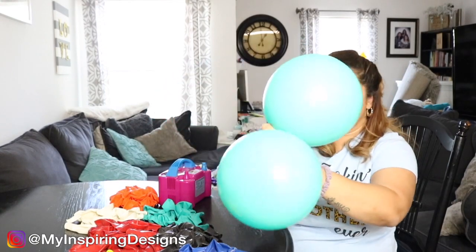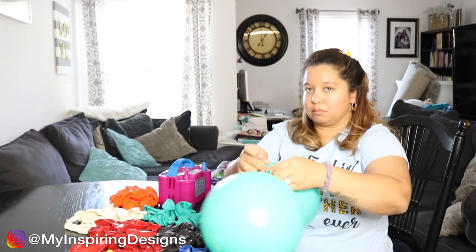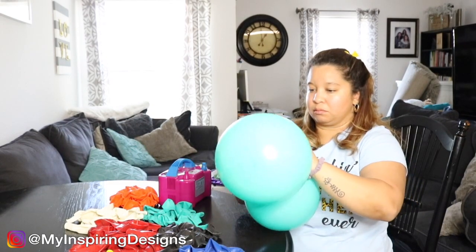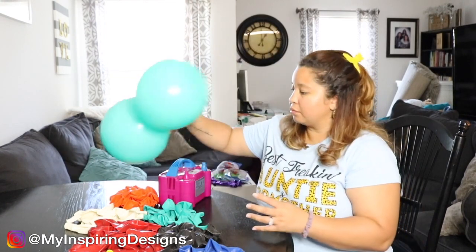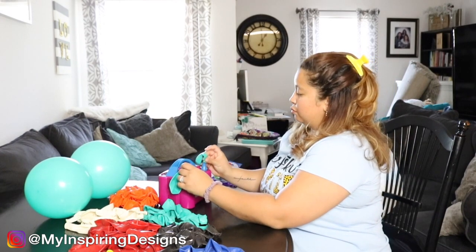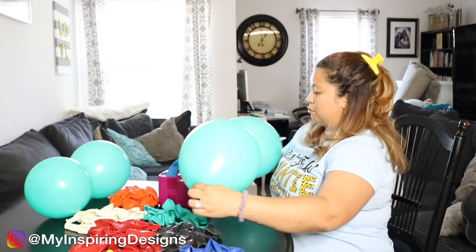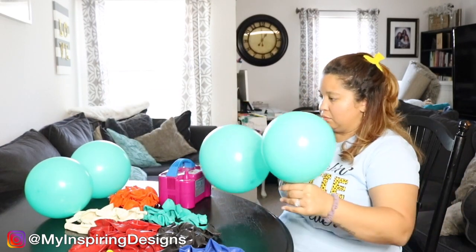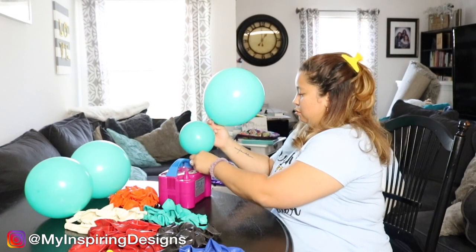Then you're going to tie both balloons together, which makes your balloon groups a lot easier versus tying them by themselves, because then you still have to connect them. After you create the duplet, you're going to blow up two more balloons using the same method. Remember, in order to know when to stop, you'll want to avoid that cone shape. You're pressing the air out, tying them together, and then it creates a quad with all four of them.